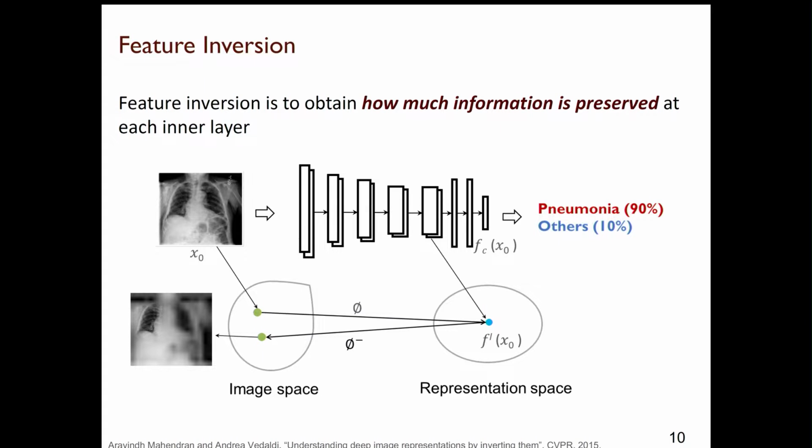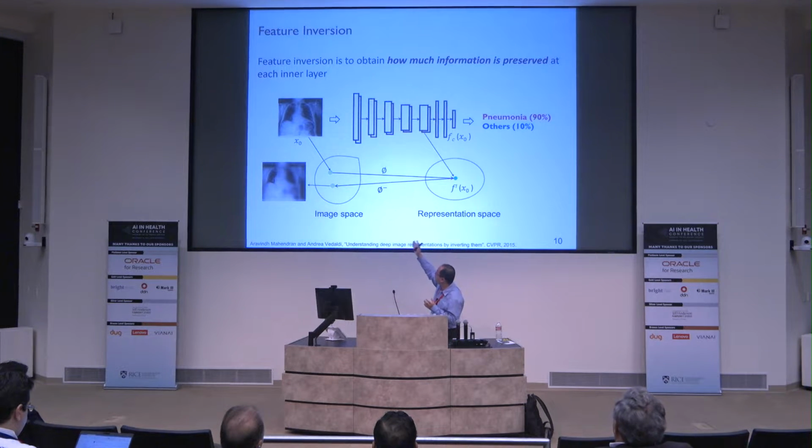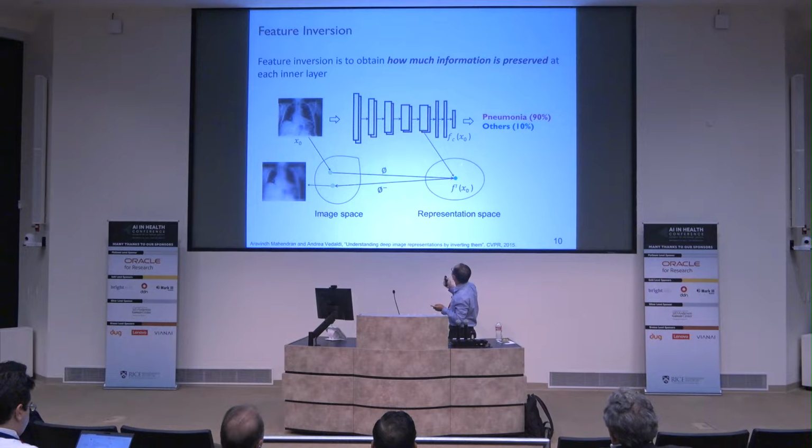What we can observe based on the feature inversion technique is, in the original image space, whether from the data representation or the human perspective, the two images are very different, represented by the two distinct blue dots. They are apart from each other. However, going through multiple layers of nonlinear transformation, because of the observation we mentioned in the last slide, important information will be preserved towards the classification. That's why in the representation space, after multiple layers of transformation, they will arrive at the same point. It means the information related to our prediction will be preserved, and will be utilized by the deep neural network towards the final classification. That's why they will be very similar to each other, if not identical.